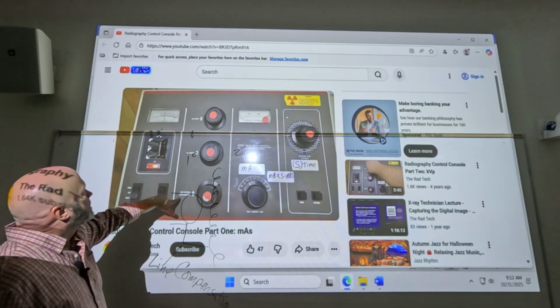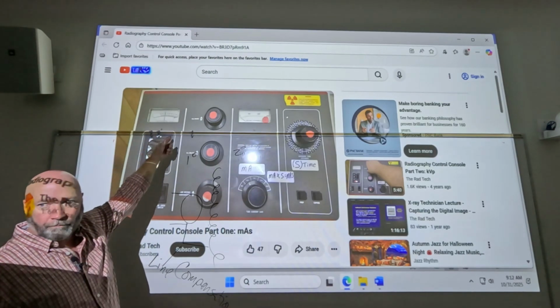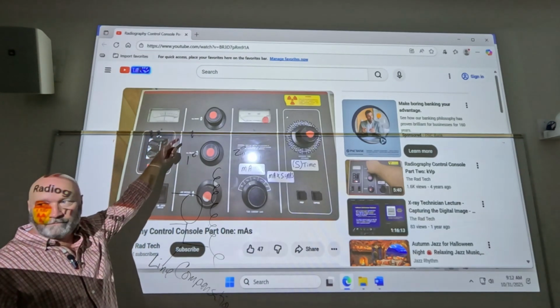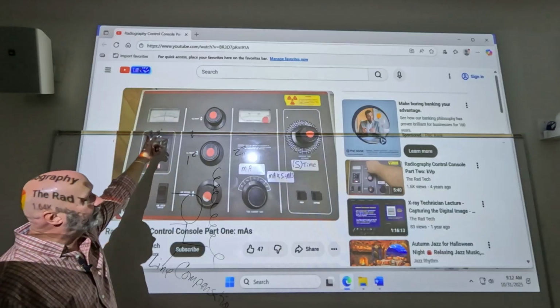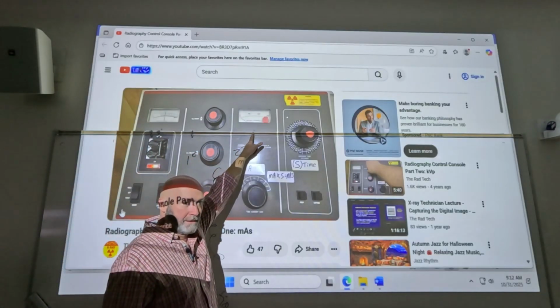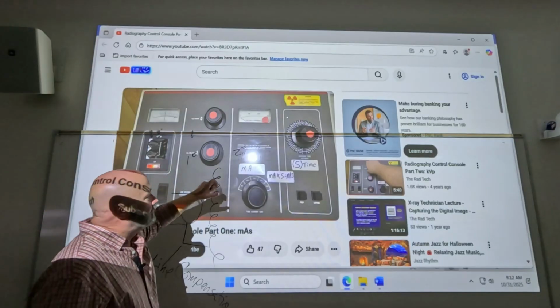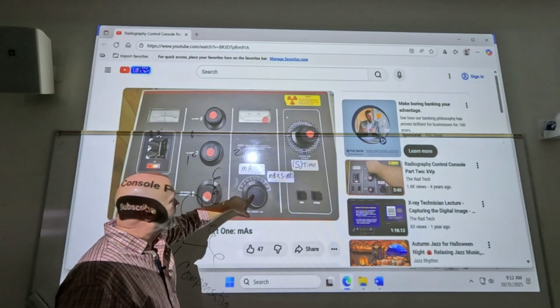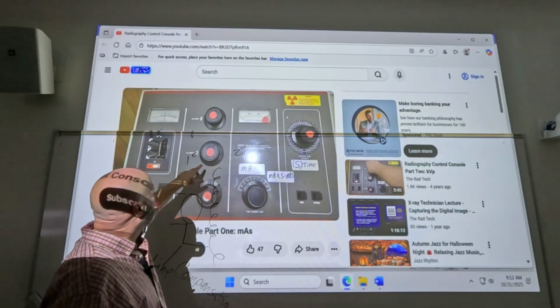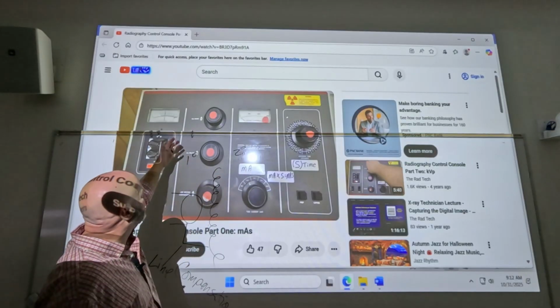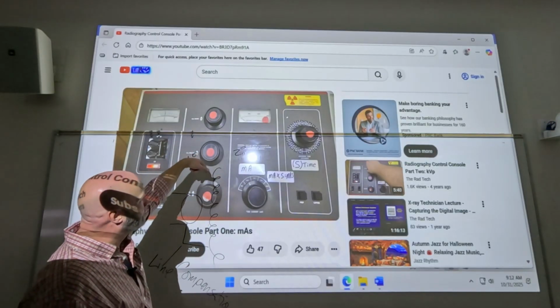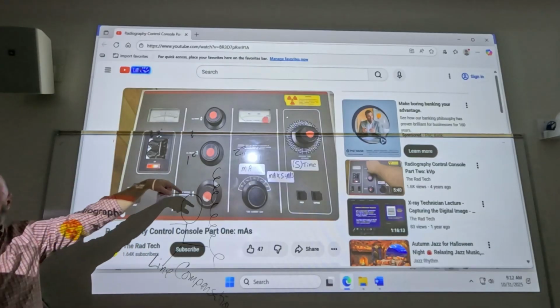Up there is your voltmeter to tell you exactly how much kVp you're going to be using. That's your milliamperage, your ammeter. In this you've got an mA selector, a timer selector, and up here, though you can't really read it because it's fuzzy, major and minor kVp control.